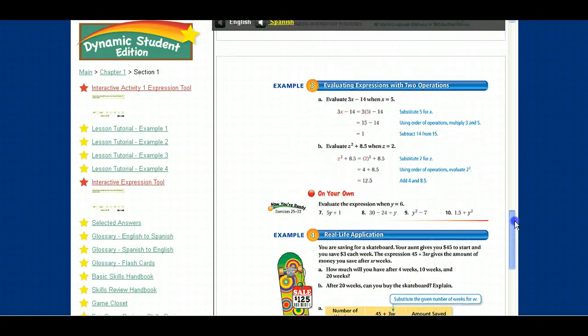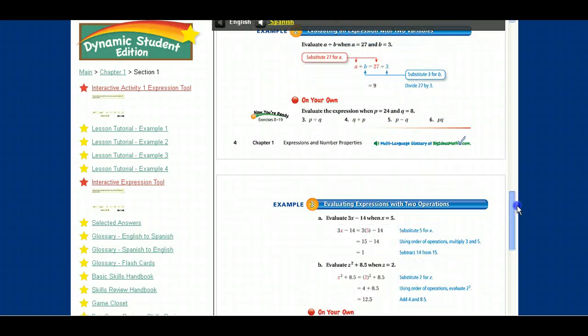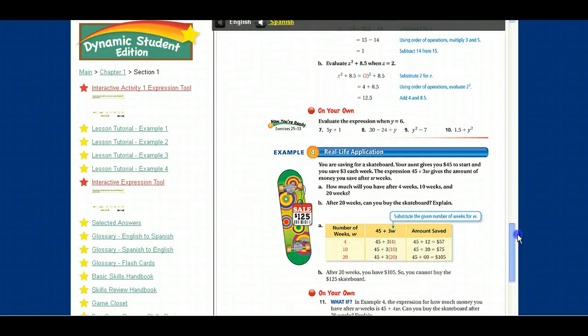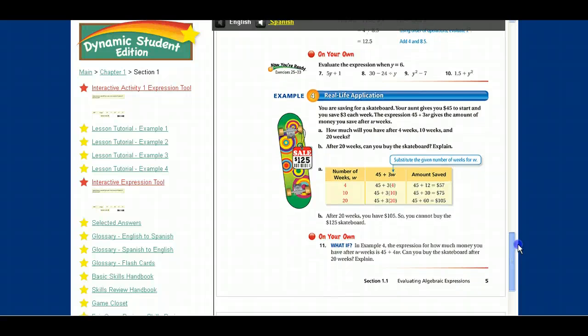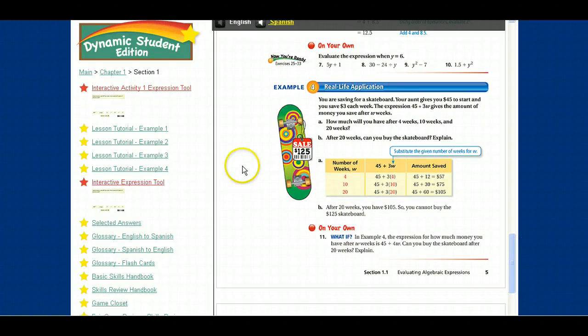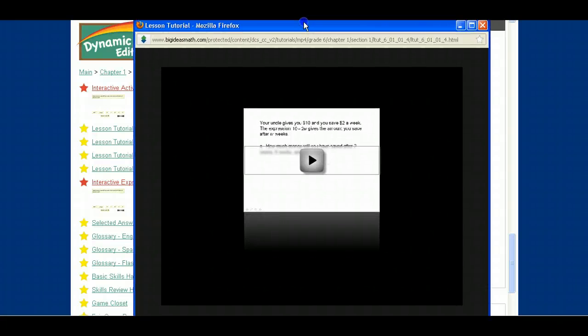So the students have an opportunity, if they're stuck, to view a tutorial that will match an example from the textbook. So for instance, here's one real-life example, number 4. If they're struggling with that example, they can come over here, click Lesson Tutorial, and view a tutorial of that same situation. Let's take a look at this particular tutorial that matches example number 4 from the textbook.